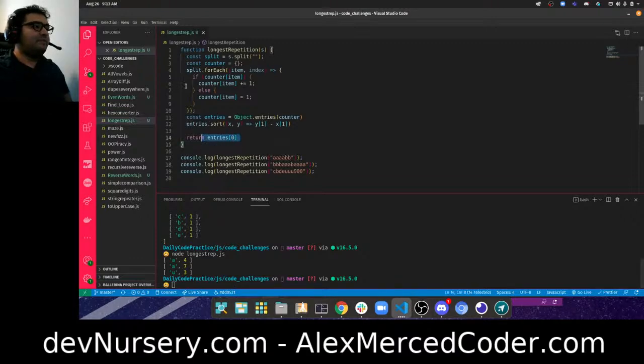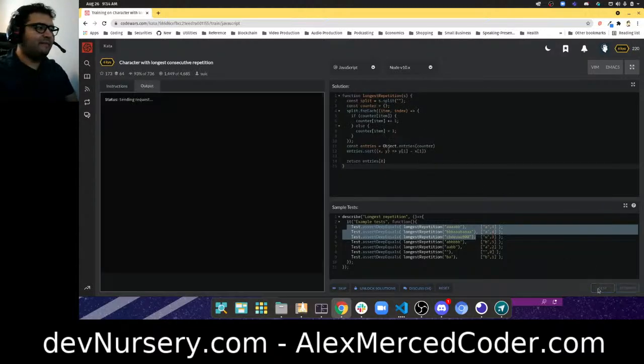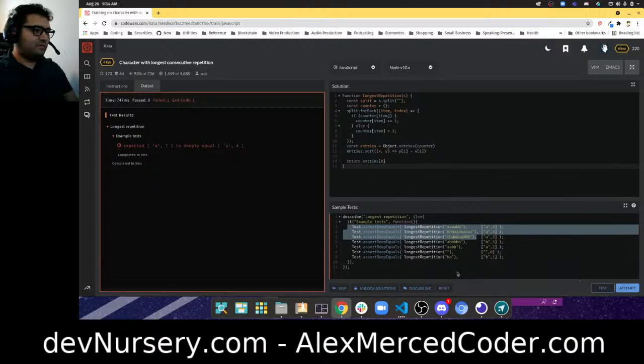So let's copy the function over. Okay, there's one possible edge case I anticipate. We'll see if the way I wrote my code doesn't handle it. A7, A4. Deeply equal A4.